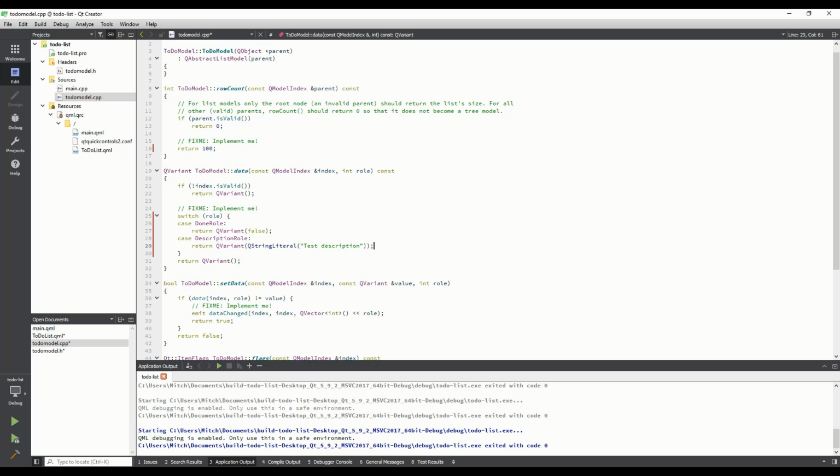Now the model will return placeholder data, but we still need to make QML aware of it and use it.